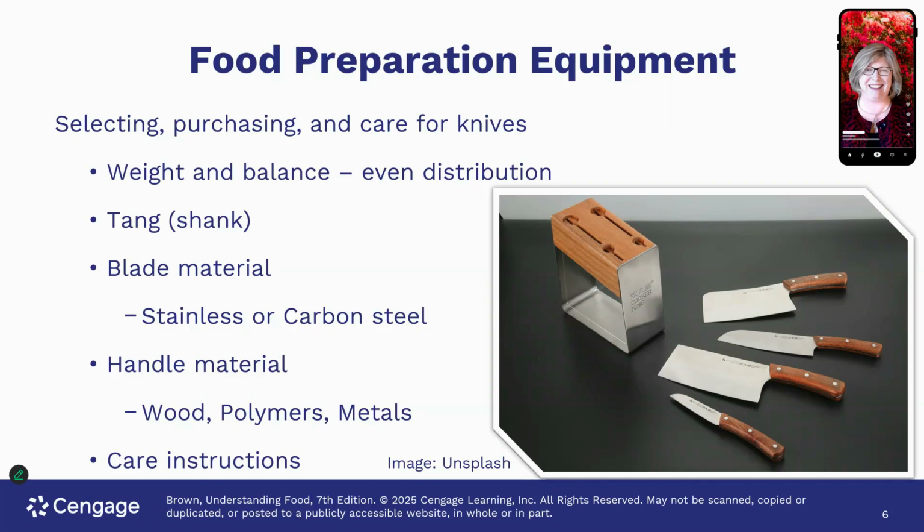The metal pieces that hold the knife together can either go all the way through in a good quality knife, or they could be there for decoration, and the knife might be glued together, which is why we do not put knives in the dishwasher. I've had a knife actually come apart because it was glued and I didn't realize it was glued. The handle of the knife could be wood, could be made of a polymer, or metal. You've probably seen all 3 at some point.